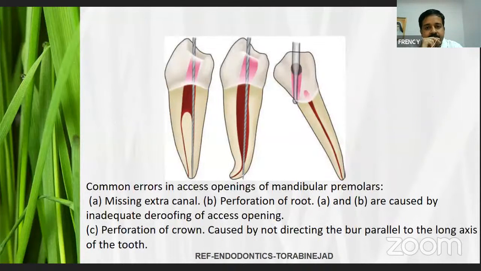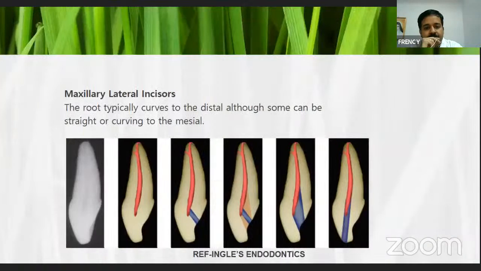Then you should be very careful if it is a tilted tooth. Here also in mandibular premolar, there will be a lingual canal. Chances of a lingual canal are very high. And in maxillary incisors, when you are opening from the lingual aspect, you have to remove the lingual shoulder also. If you start from the incisal edge, you will get a more straight line access, but it is not possible many times because of aesthetic problems. So when you are opening from the lingual aspect, remove the lingual shoulder also.